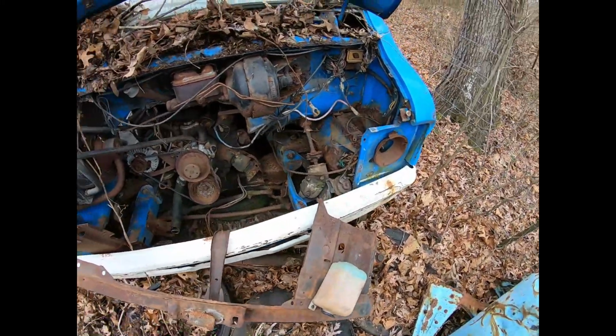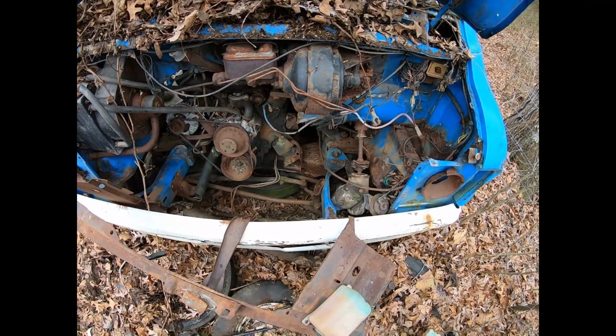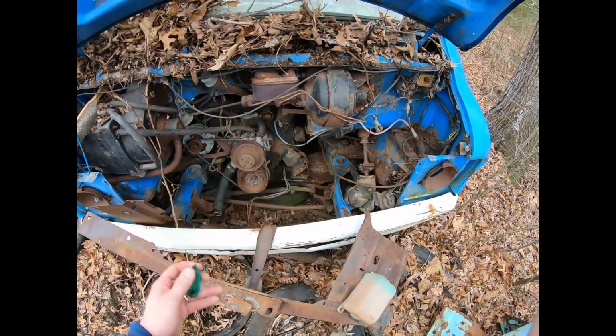Actually, we're on a time crunch because the owner, he's an older fellow, he's got to go to an appointment, so we're trying to play against the clock here, and I think that's what this goes. Yep, there's our bottle cap for the coolant. So I'll keep you updated.